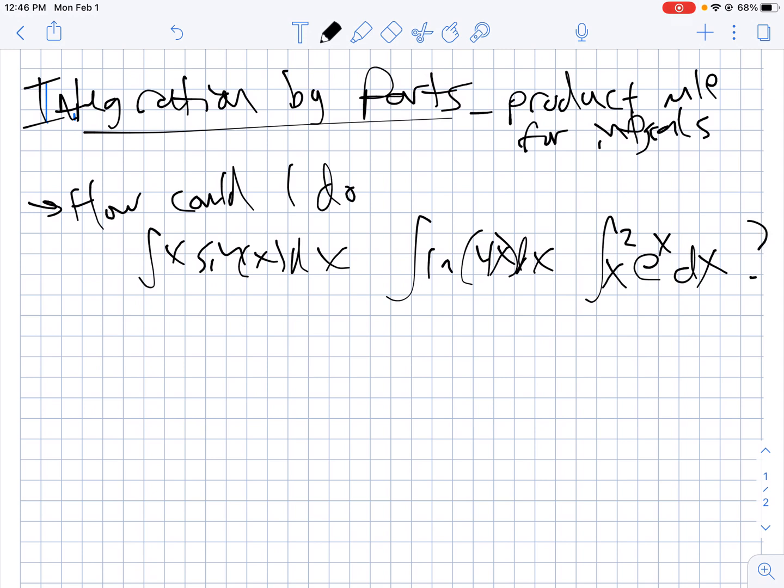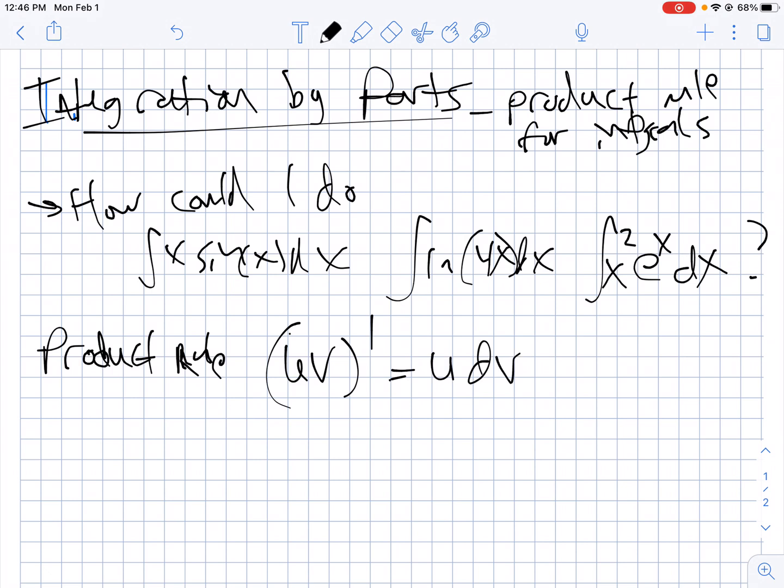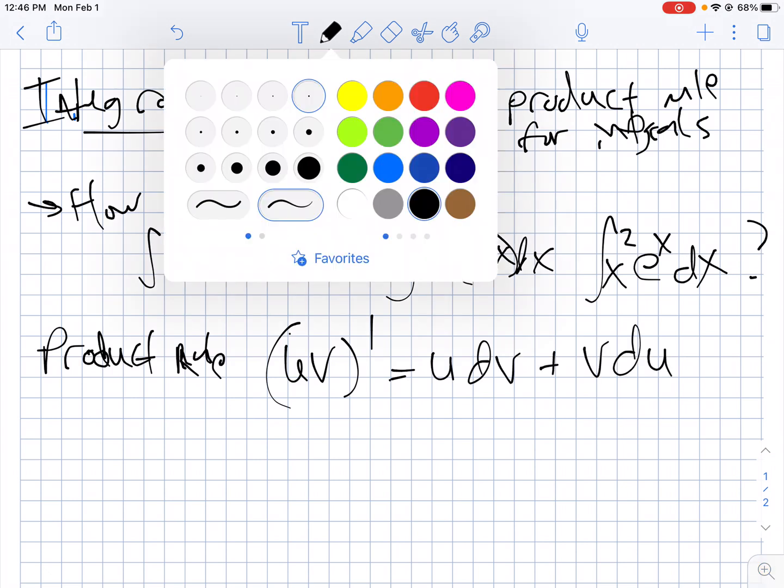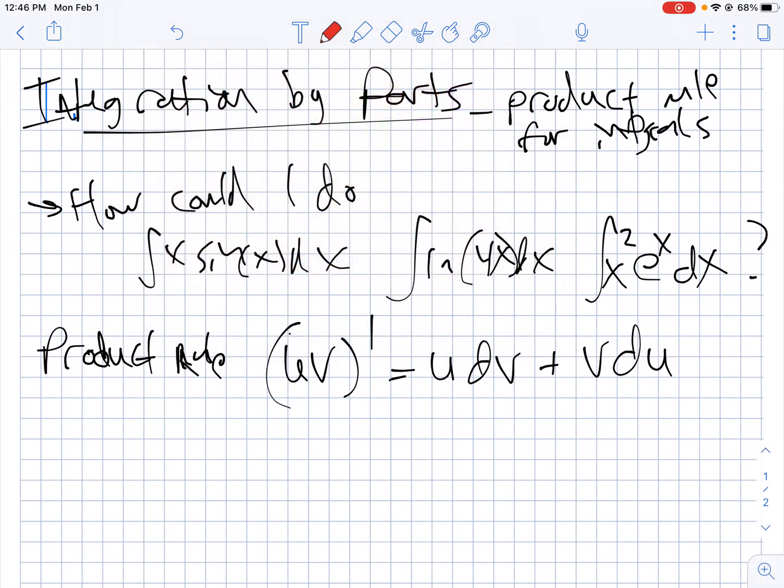So there is a formula we're going to use for integration by parts. But let me go ahead and show you where it comes from. So we're going to start with the product rule. The product rule says if you have two functions, let's call them u and v, and I differentiate my u's from my v's by putting a little line down on the u's, the derivative of u times v is u times the derivative of v plus v times the derivative of u.